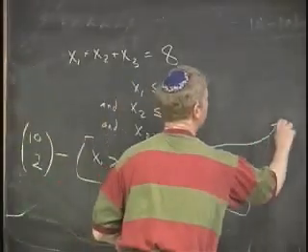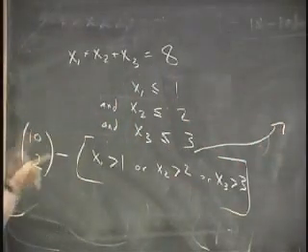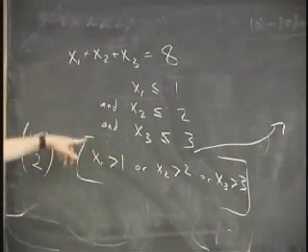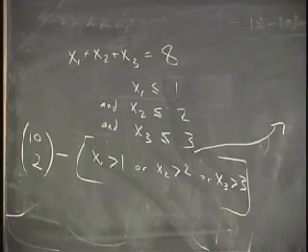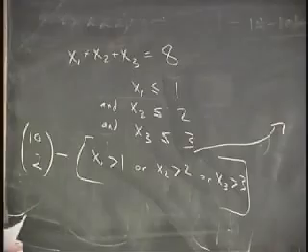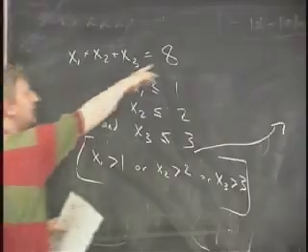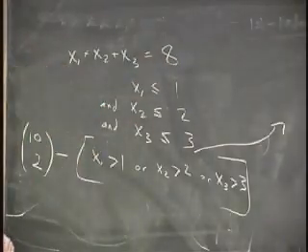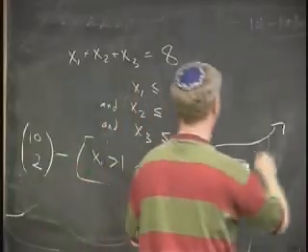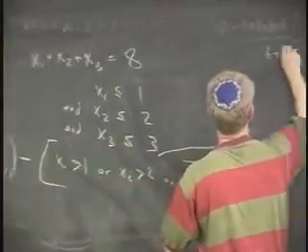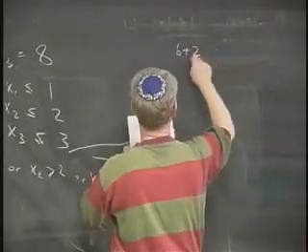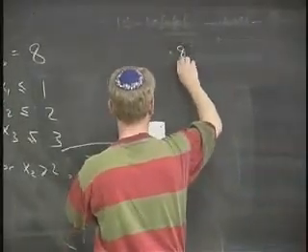Let's work with this piece. Let's do the A and the B and the C part first. How many solutions to this have x1 strictly bigger than 1? Who remembers how to do that? If it's strictly bigger than 1, that means it has to be at least 2, right? So if there's 2 in there, that means there's only 6 left here that you have to get. So it's 6 plus 2 choose 2, which makes 8 choose 2.